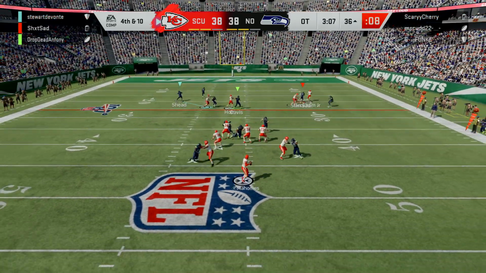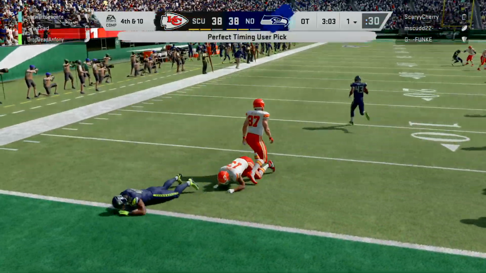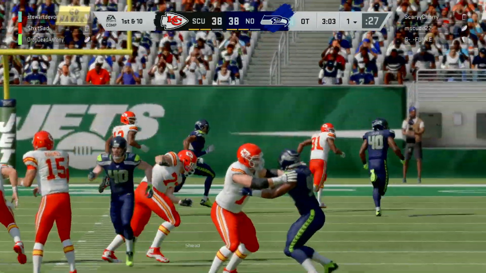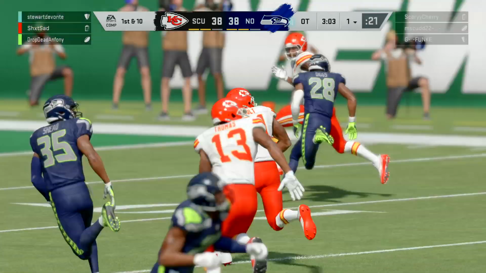Mahomes throwing on fourth. Trying to lay one up deep. Oh, and it's intercepted. Picked off by the linebacker, Jared Davis. And a big turnover there as his guys will get the football back. So we will see yet another drive in this overtime.